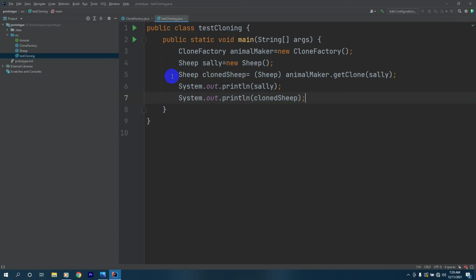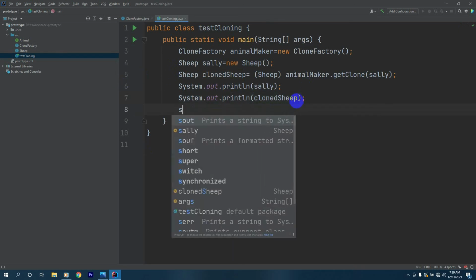This cloneSheep makes an absolute copy of Sally, and next we'll have some prints.